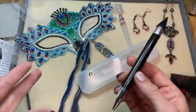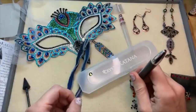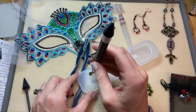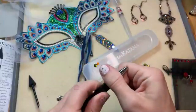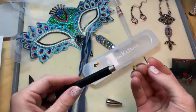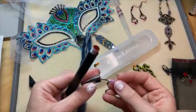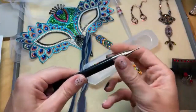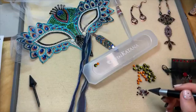Even if you're using epoxy clay, that can really help you press that crystal into the epoxy clay in an even way. So I've got these bigger crystals here — I'm going to pick this one up, apply gentle pressure, put it in place, and then use the other side of the Crystal Katana to place it in your glue. Now, there is actually a little adapter tool inside for using with smaller crystals. So this one is going to help you press those tiny crystals in place. I'm going to put that tip through here and then screw this end back onto the Crystal Katana.